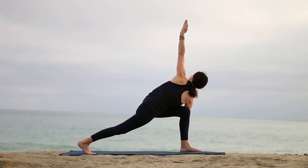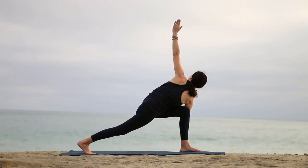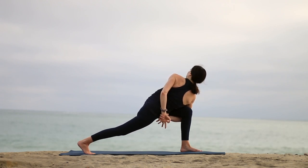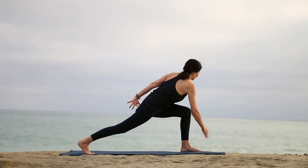Just an option. You can stay wherever you are, whatever works best for you. Option, left hand behind your back, right arm under the thigh, clasping or holding onto your clothes. Roll the top shoulder back if you're taking the interlock. Widen the collarbones and pull the left hip back. Now pull belly in, pelvic floor in and up.